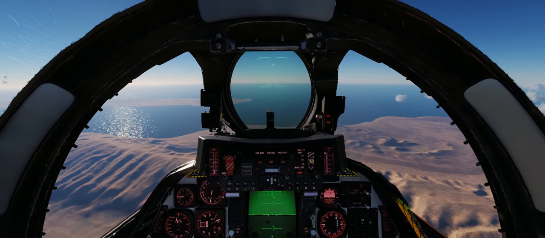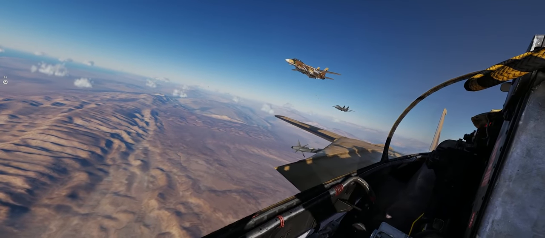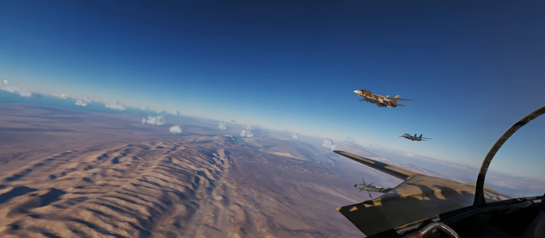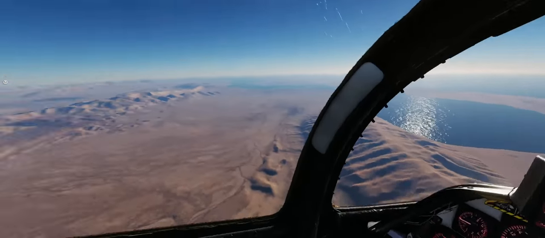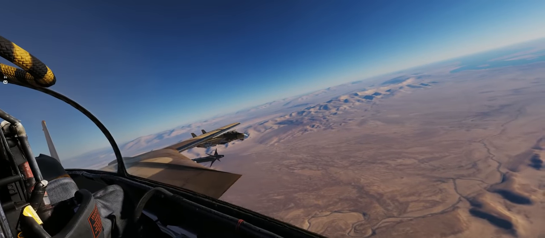Port flight, pull a little bit back. Roger that. Port 3. How tight do you want us in here? Not super tight. You guys are good.